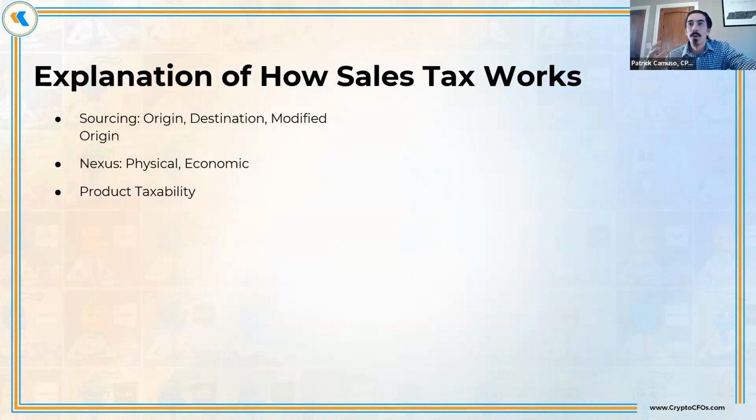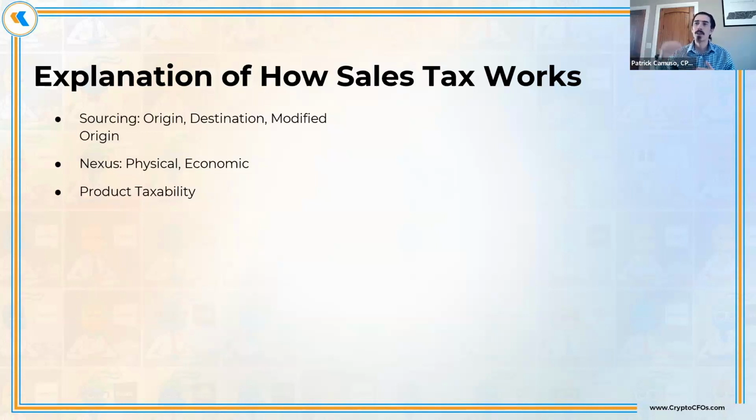This was when we really started to see a new way of transacting online, where people are buying products with the click of a button and then getting them shipped sometimes across the country to another state. This is what brought the whole controversy of, do sales taxes apply to interstate sales? And then we got the Wayfair decision, which introduced this concept of economic nexus. So that's where this comes from. And that's what economic nexus is. If you're selling out of state and you reach certain thresholds, you still can have a nexus there, which means you have to collect sales taxes for that tax jurisdiction.